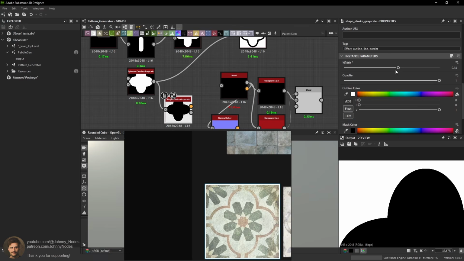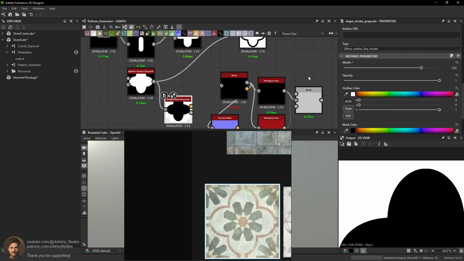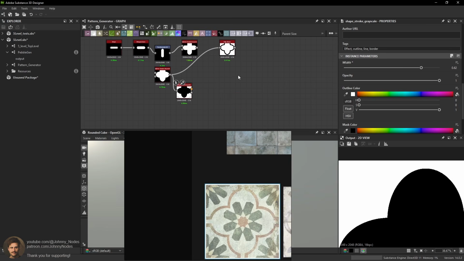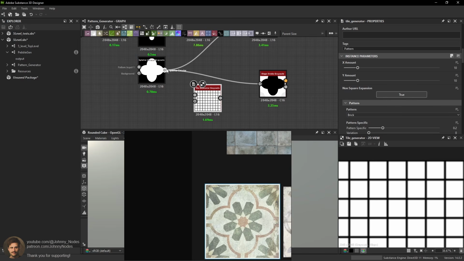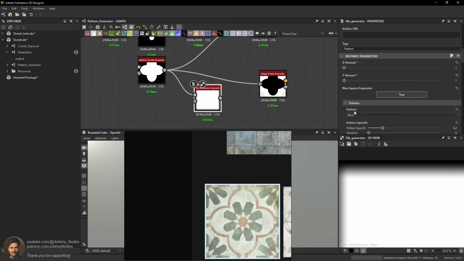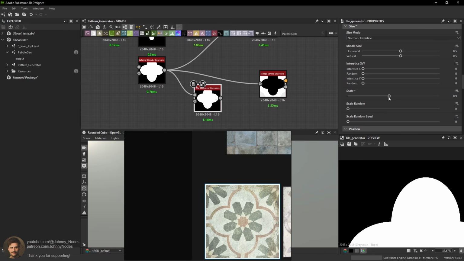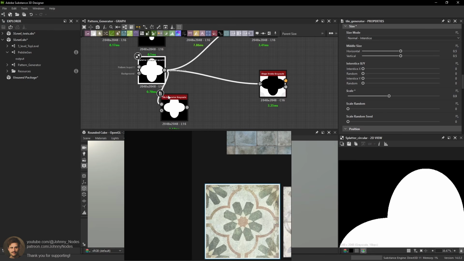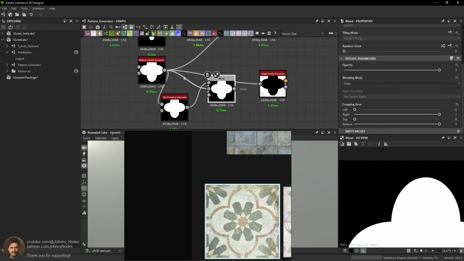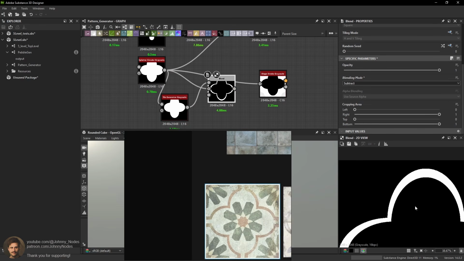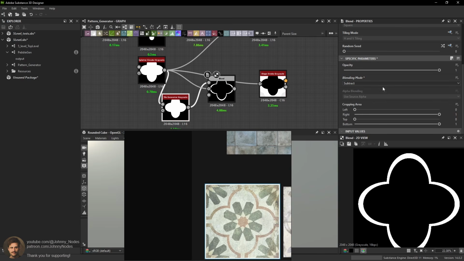Let's go here. What we can do is create a tile generator and make a version of this that's just a bit smaller. And subtract these from each other. So this can actually work. We just need to fiddle with this a bit.